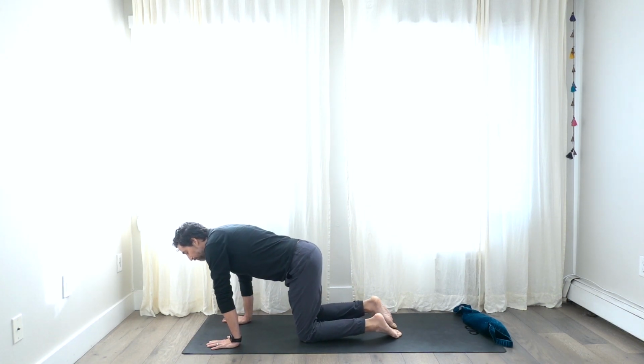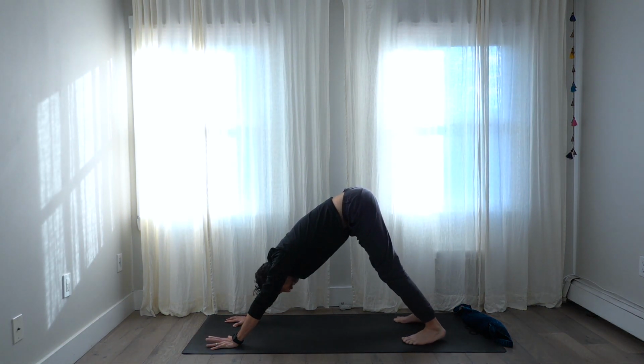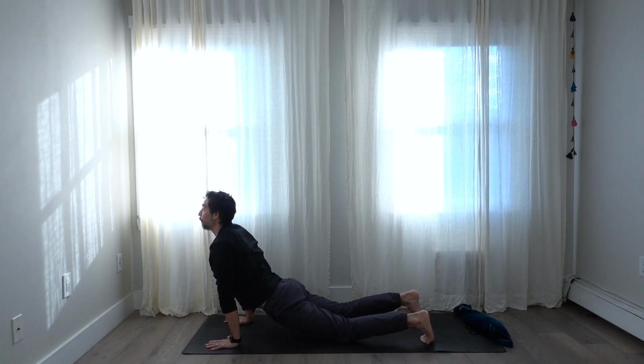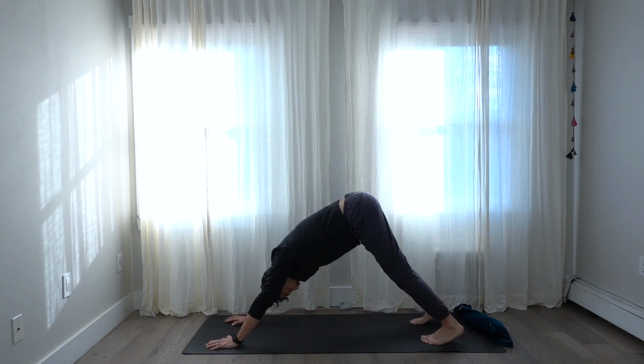I'll show you a technique that's really easy to do and very good for the knee and sitting back like this. So come up into a down dog. Pull back through the thighs. And then as you pull back through the thighs, come forward and through into an up dog if you can. Move yourself through your arms. Again, if you like the knees down, just bring them down. I'm just doing it as an example, but they can be up. And then pull back up into a down dog.